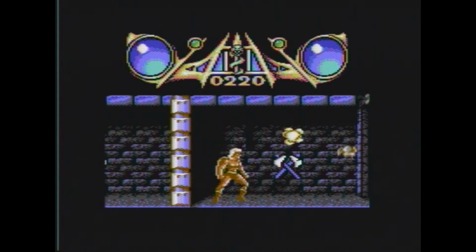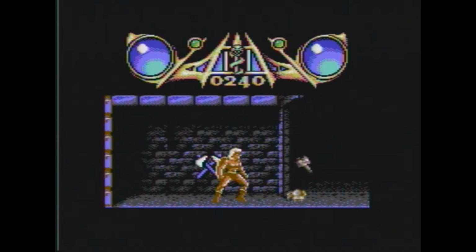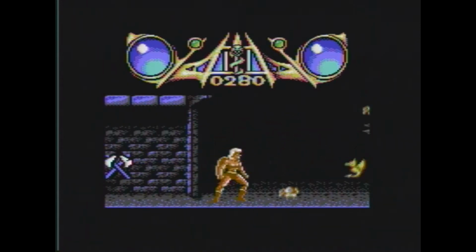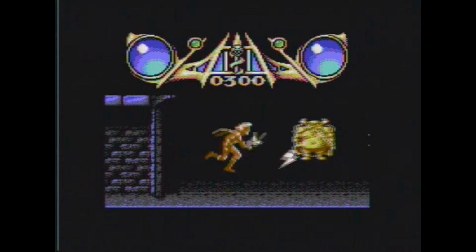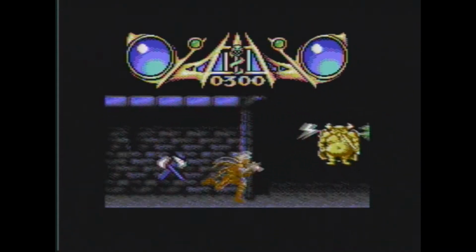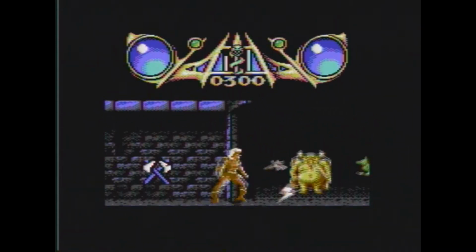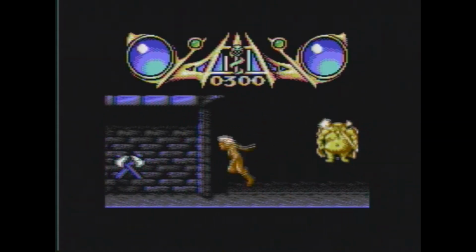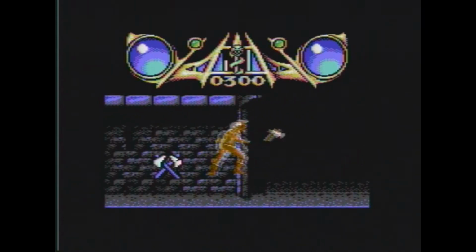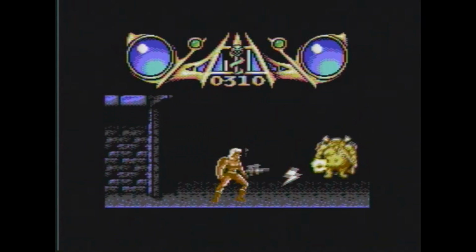It looks really frantic the way that I'm playing this. But I find that a lot of the enemies spawn a little bit higher than you can actually shoot unless you jump, and they will constantly come at you from the right. So, I mean, what can you do other than just keep jumping and shooting?